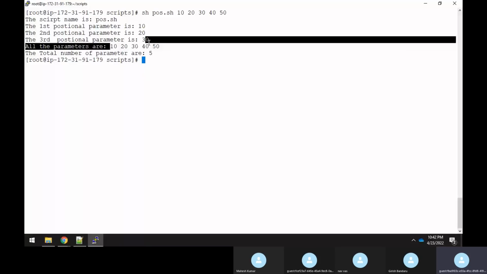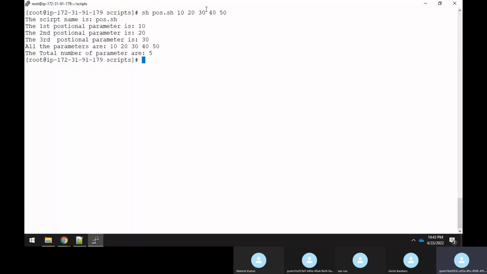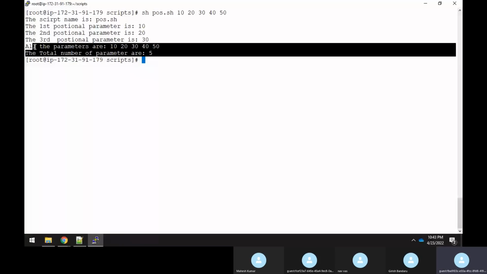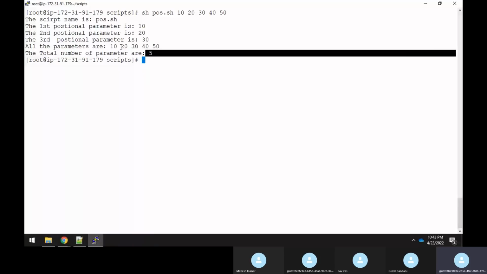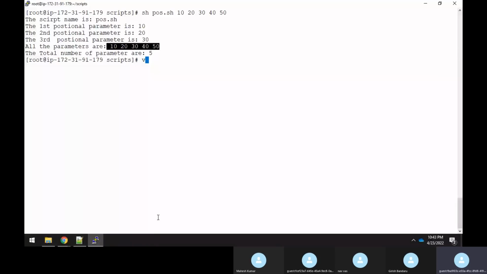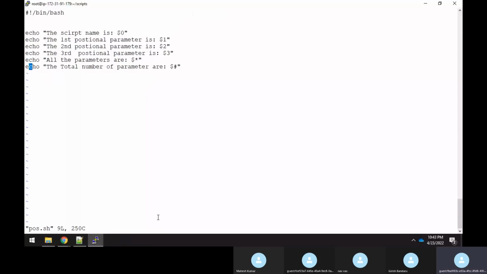So 5 positional parameters I'm passing. $# represents the count, $* represents all the parameters. You can even use $@ also. You can see that instead of $*, I will use $@.